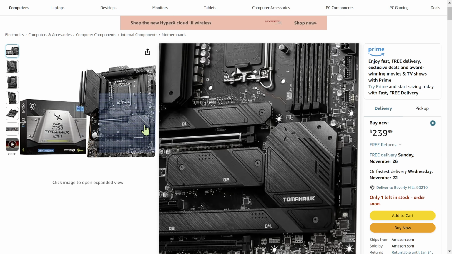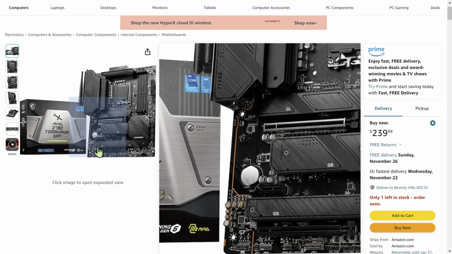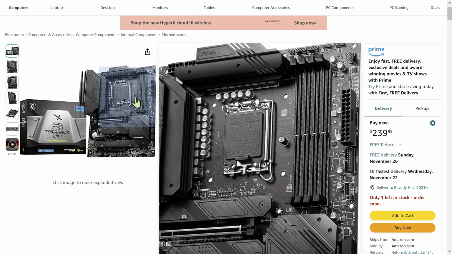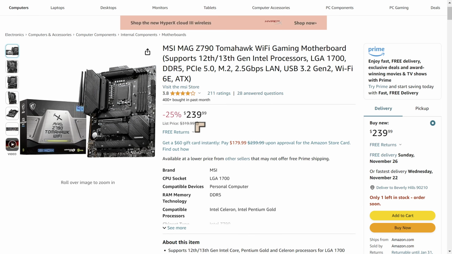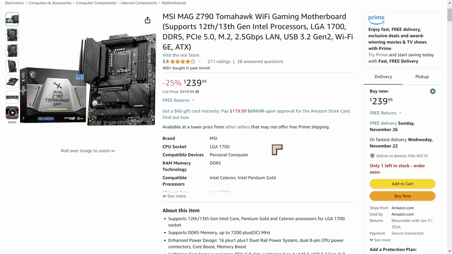If you're not sure which to go for, this is a fairly small one that will fit inside most cases. It supports up to 128 gigs of memory, and it's got most of the features that you would want. So I'm going to link to this one, but take your time and choose whichever motherboard you want. Bear in mind, for the build we're going for, we want DDR5. And ideally we want PCIe 5 for the NVMe drives. Not all the motherboards support PCIe 5.